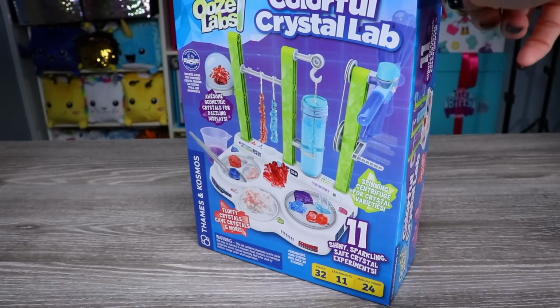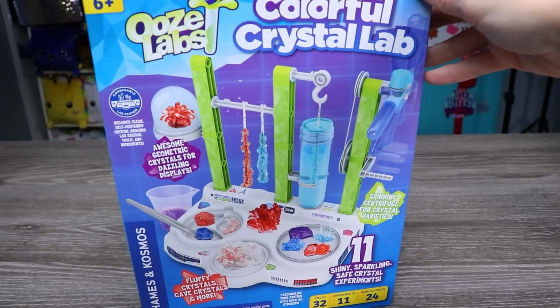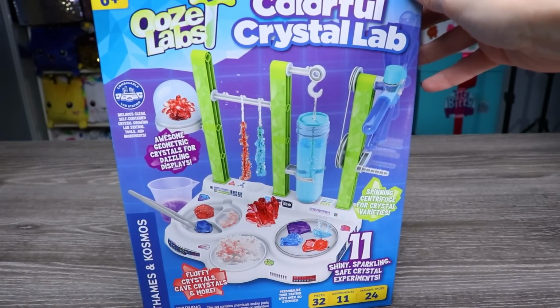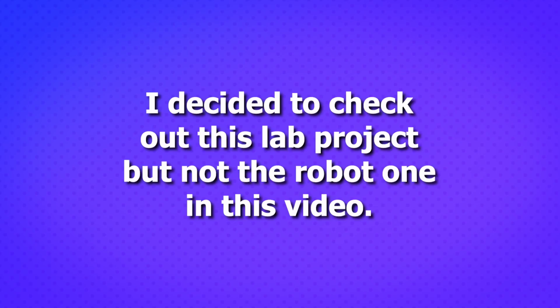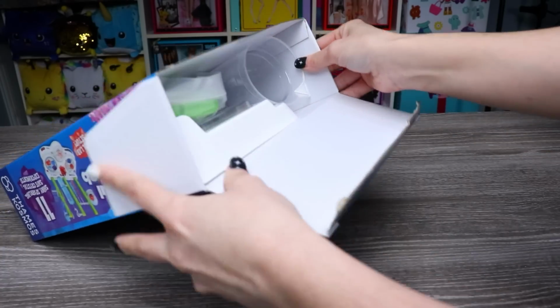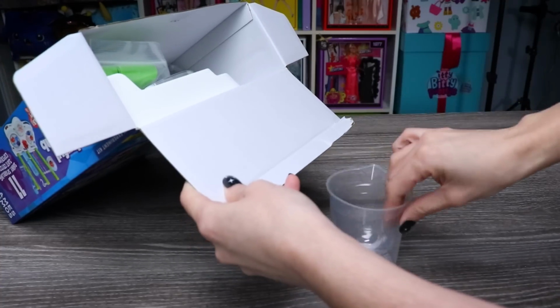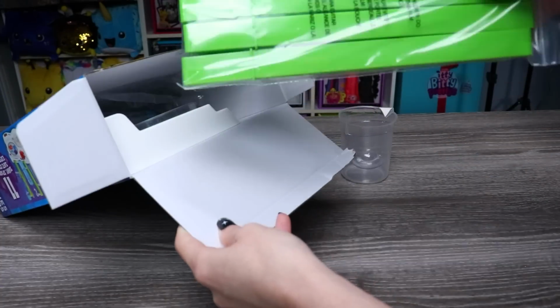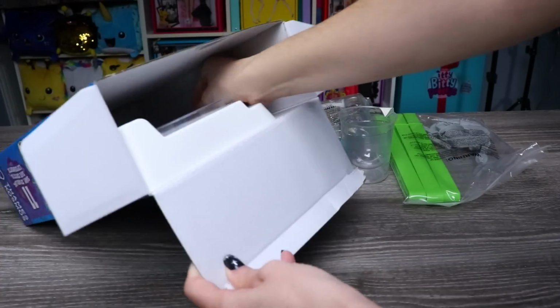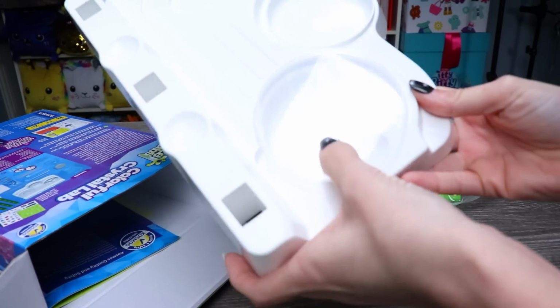In the meantime, we're gonna check out the box for the colorful crystals lab, open it up, see what's inside, and get the lab station set up so I could try it with my kids today after school. Inside this kit, we're gonna get 32 pieces, 11 experiments, a 24-page manual, as well as our very own lab setup with stickers to personalize. So if rocks and minerals are on your child's interest list, crystal experiments could be in your future.